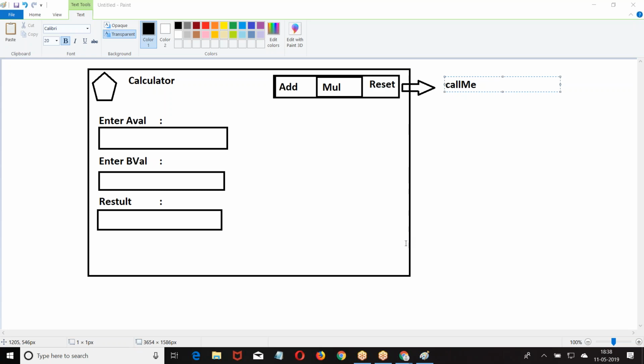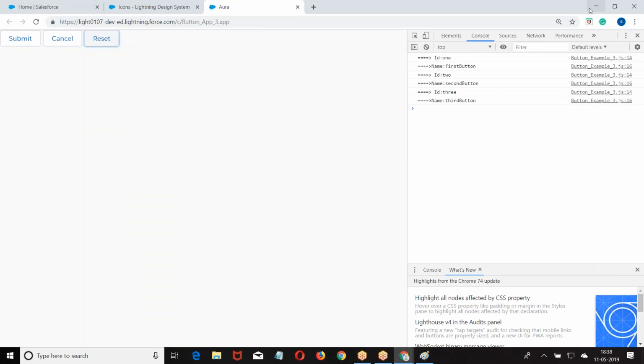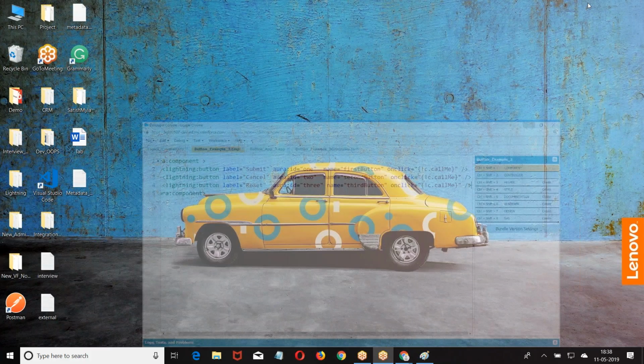You want to say auto help, right? Yeah, auto help. When you go to SFDX, you will get it. Here you will not be getting it. When you go to SFDX, you will be getting it. But directly, if you are doing it in the Lightning, you will not get it here. But if you are doing it from SFDX, you will get it.